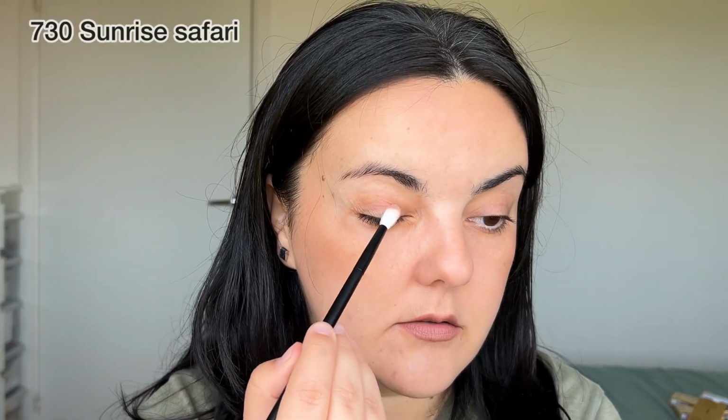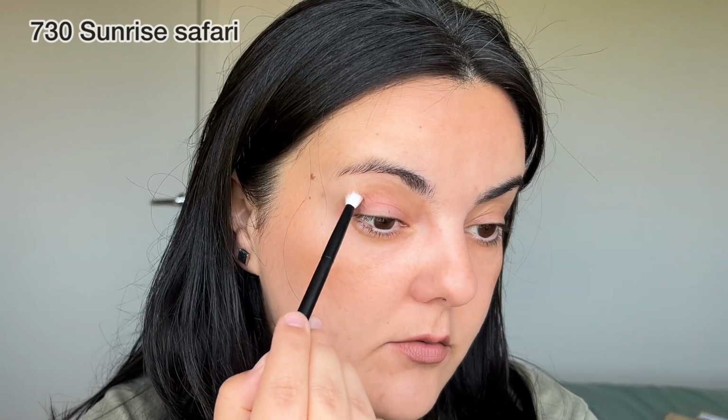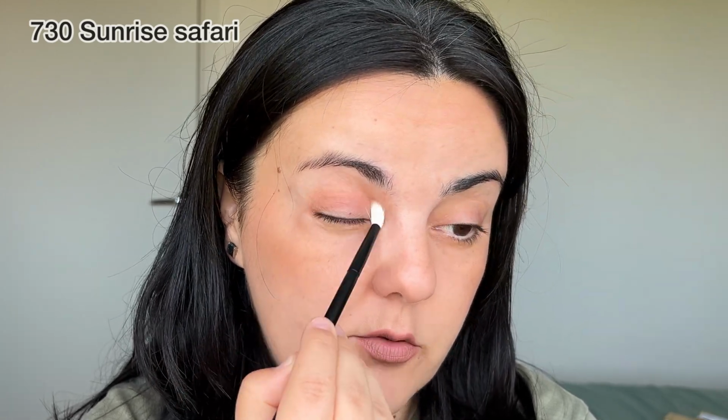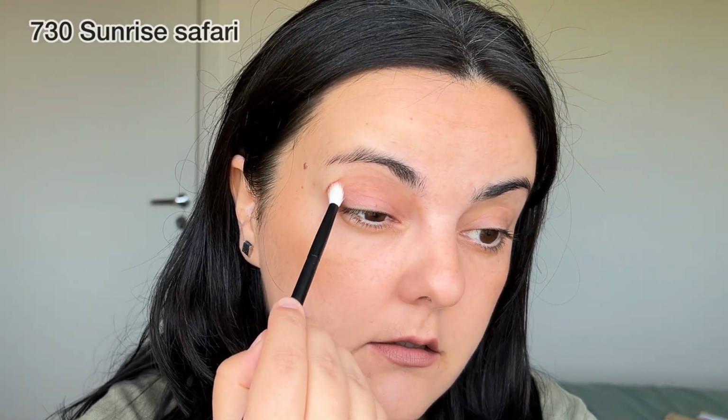So the first eyeshadow that I'm going to apply is 730. It is called Sunrise Safari, and I'm going to take this shade from here. These are very creamy, very buttery when you apply. So I do like the formula very much. I'm a huge fan of the formula actually. So yeah, I'm applying this all over the lid.